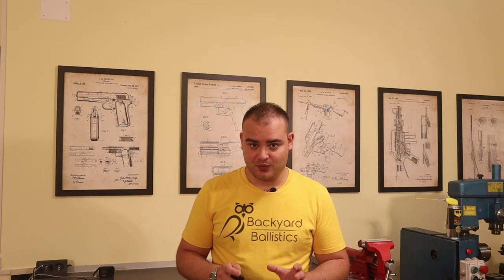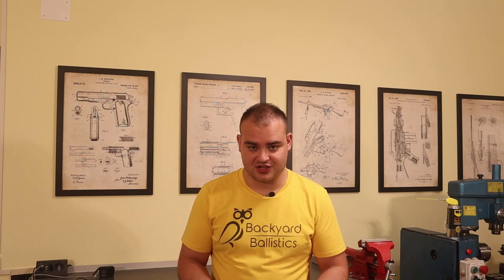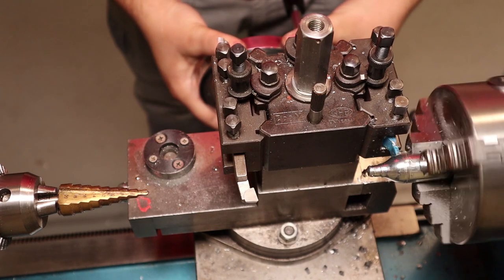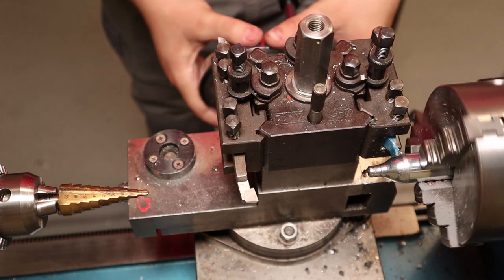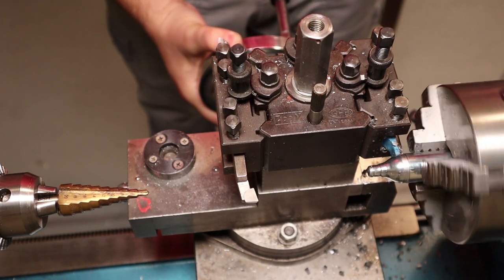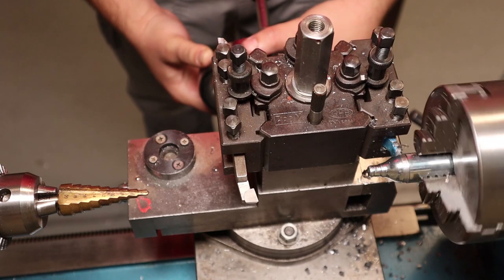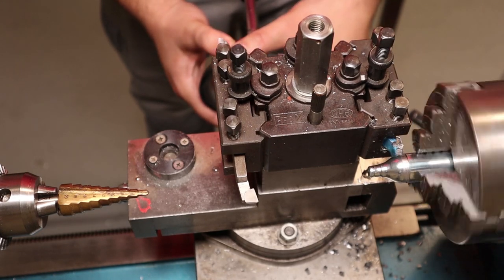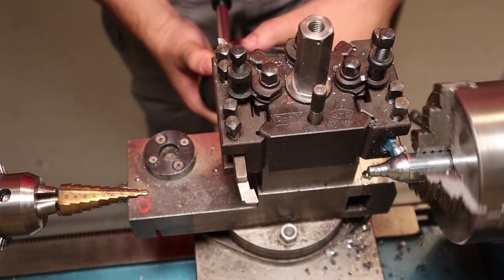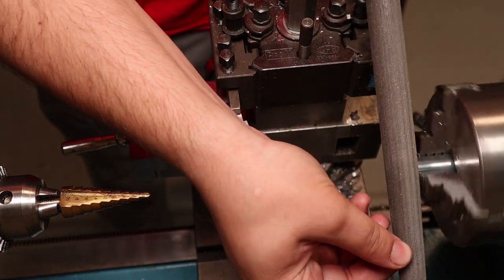First comes the casing. Making a thin-wall deep tube made of steel is no easy task. Even MBA Associates, the company that made the original Gyrojets, outsourced the production of their cases. Luckily I found that I already had some perfect cases laying around, and most of you probably do as well. CO2 canisters are made of heat-treated steel and designed to resist very high pressures. I'm not expecting these cases to fail from internal pressure at less than 400 bars, which is way more than we are going to need. I chose 100 bars or 1500 psi as the design pressure of Gyrojet 2.0. We don't need the neck section of the canister, so I parted it off on the lathe — any means of cutting steel straight would have worked as well.